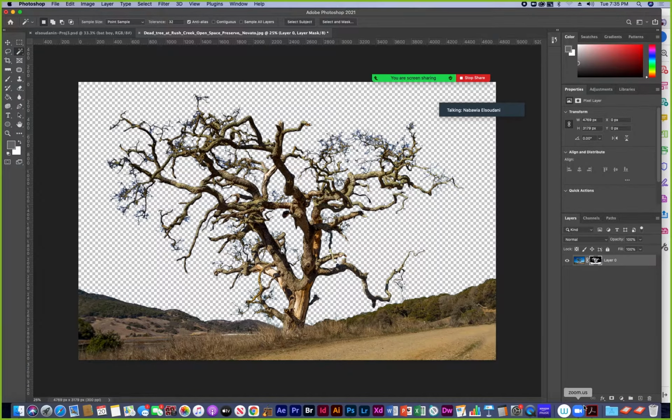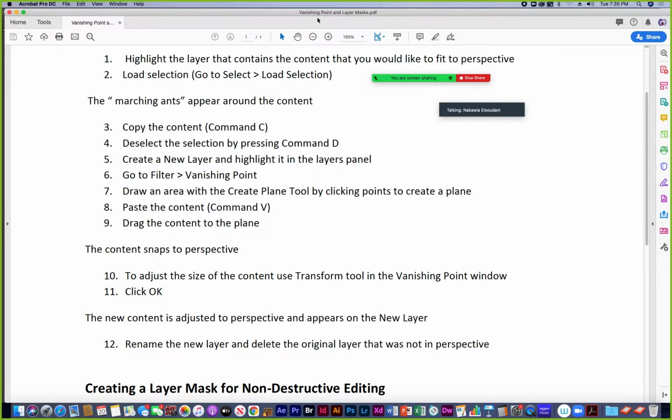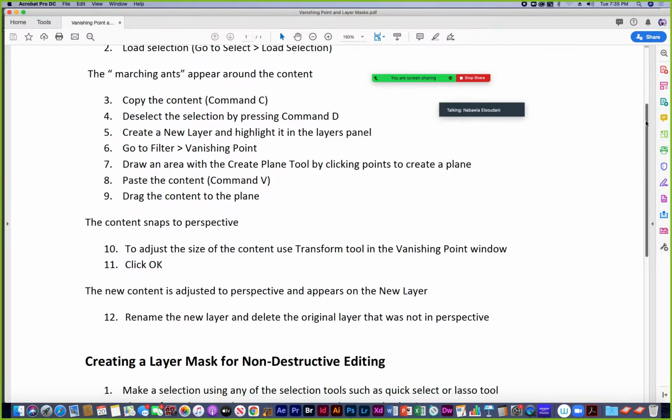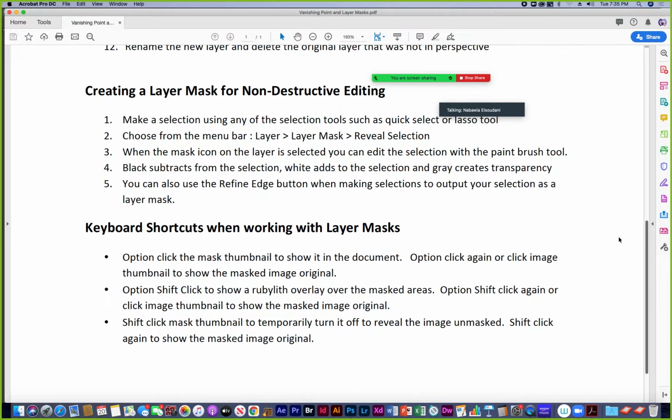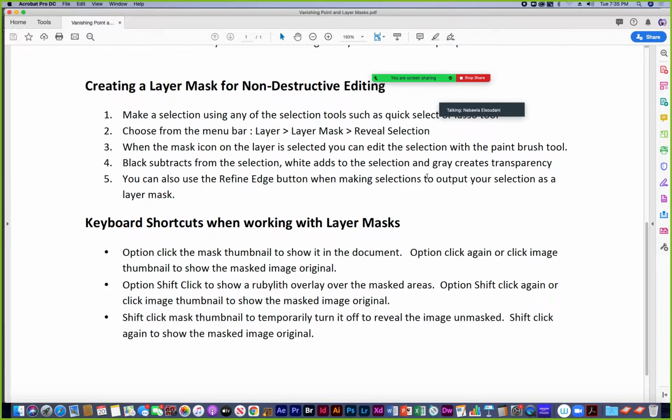And there's information in the handout that was about vanishing point at the top. Down below there's information about layer masks and keyboard shortcuts when using layer masks and different ways of applying layer masks. So this is one way of applying a layer mask, is to use the select and mask dialog and output a layer mask.